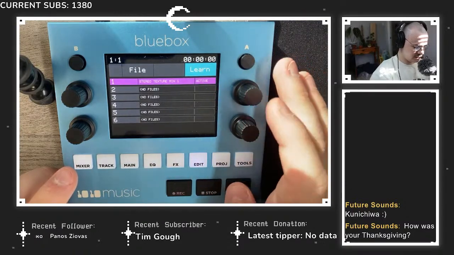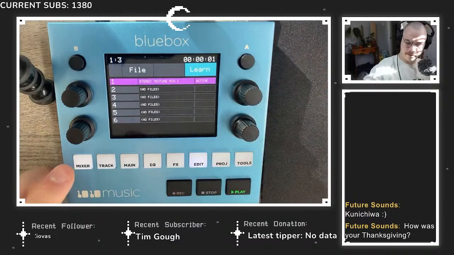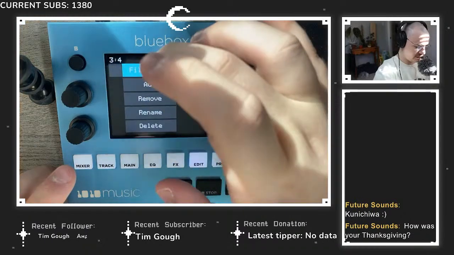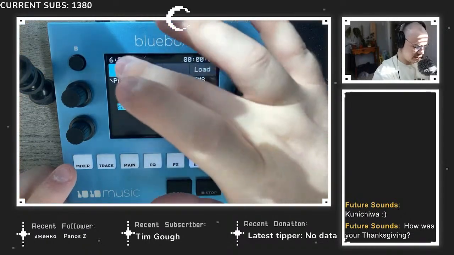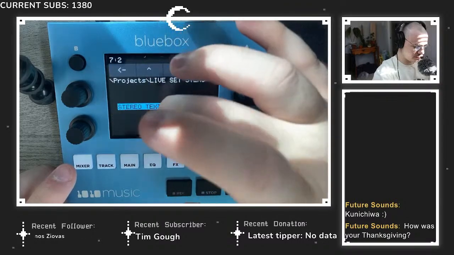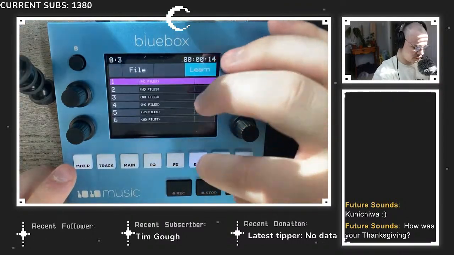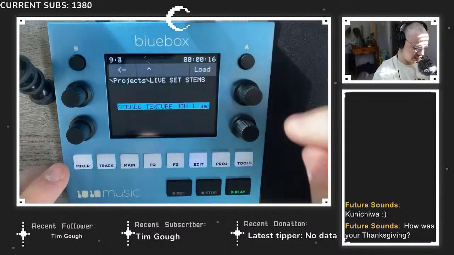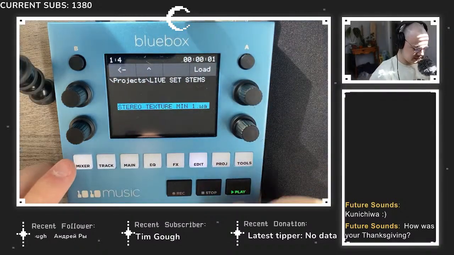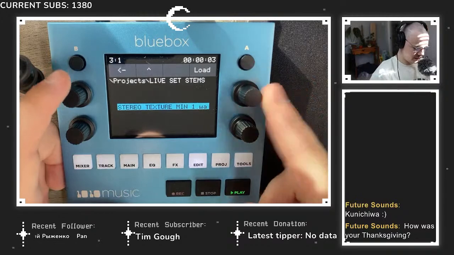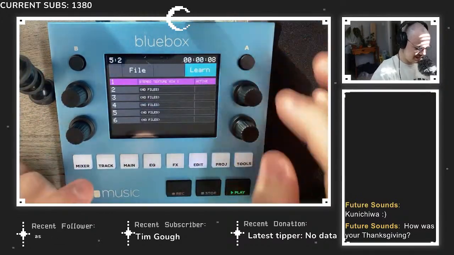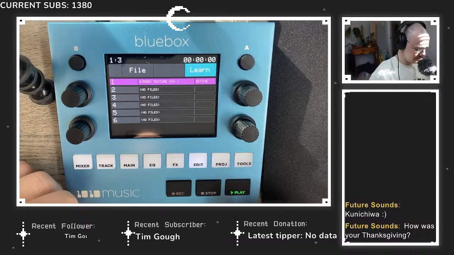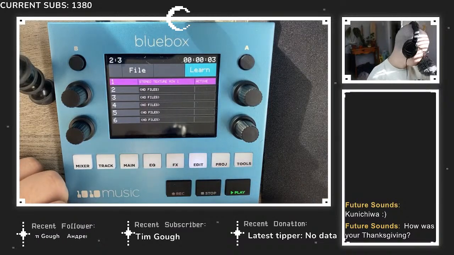Let's see if this works now. It's still got the old file. Hang on. So let me remove that file. Add. Let's go. What did I do to add it before? Did I press play? Press B? Oh, load. Duh. I'm stupid. Okay, so this is still playing faster.